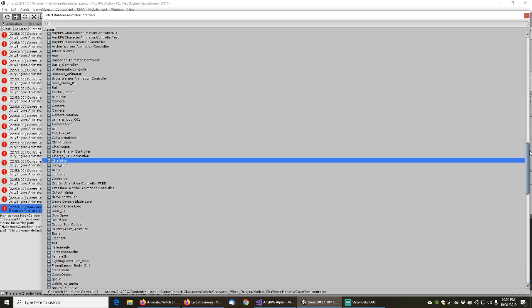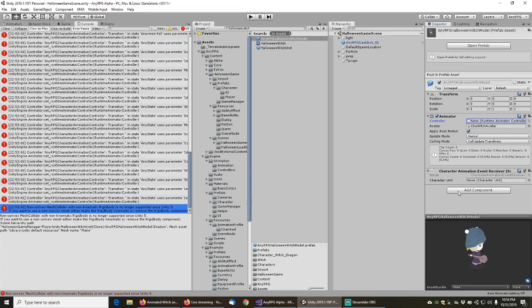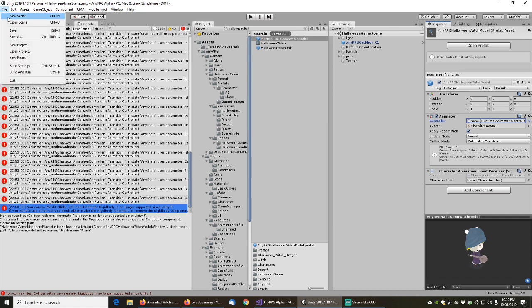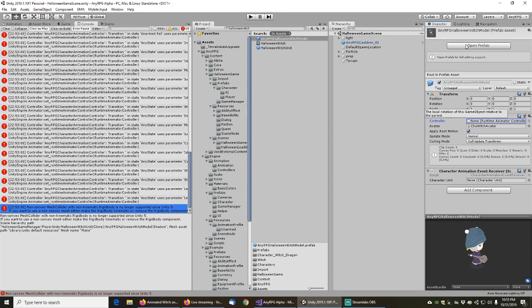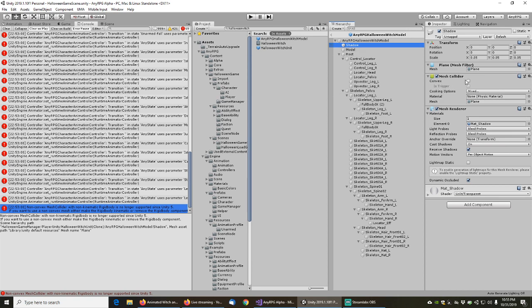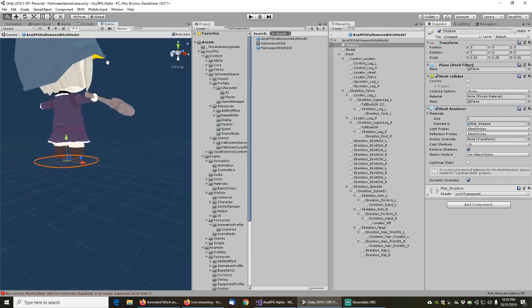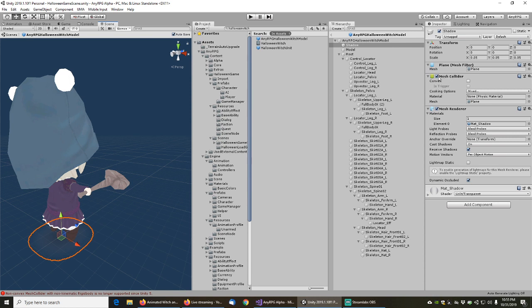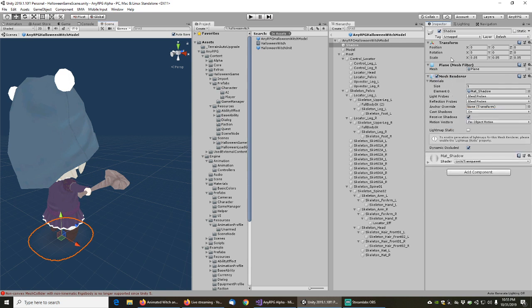I guess I might as well just remove that controller, because I think it might have been trying to use that. Okay, and then if we open up the prefab shadow, that's really interesting. Do we need a shadow? I don't think we need a shadow, honestly. That's a little odd place to have a mesh collider too, to be totally honest. So that will hopefully solve that problem.